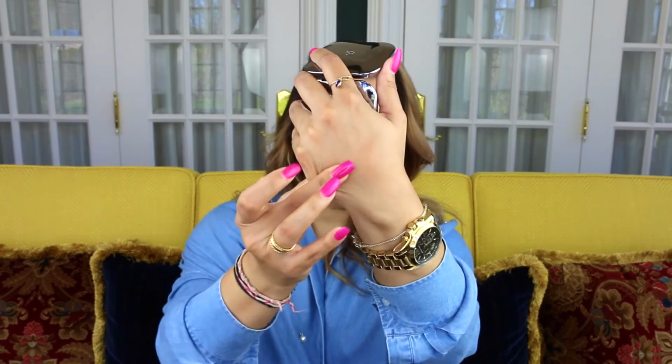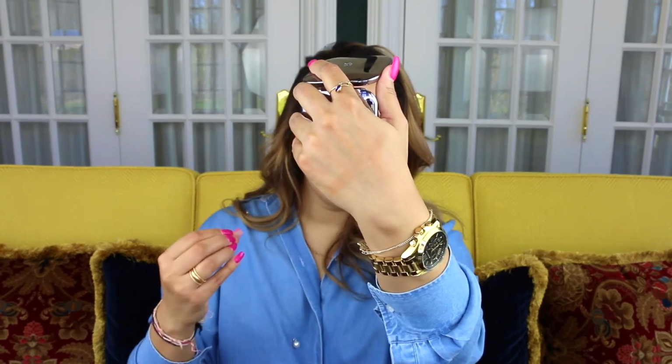And Kiko in general, they have great quality products, but they're so affordable as a brand, and you can order them online. If you live in a larger city, chances are you have a Kiko store somewhere near you. But this is just such an amazing bronzer because it really makes me look bronze, and it's so effortless to apply.